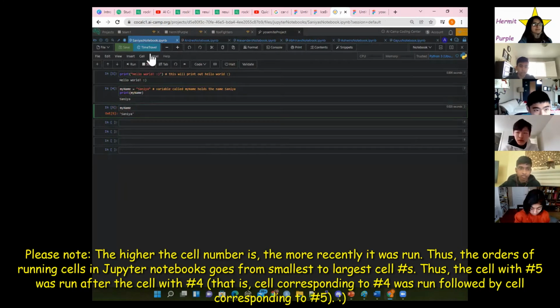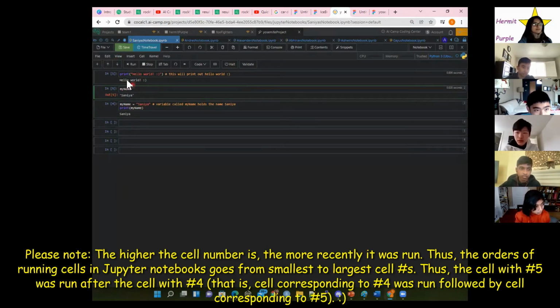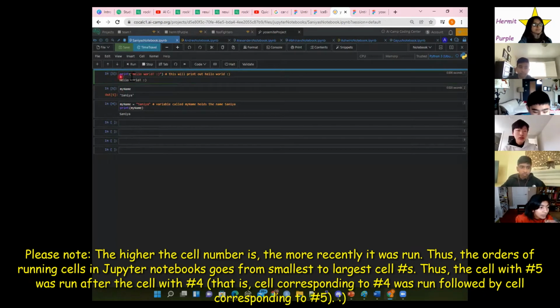You see that? Even if I move this up here around, it will say I did this one, then I did this one, then I did this one. If I run this, do you know what number this would be next? If I run this cell, each of these are cells. If I run this cell, what number should this be? 3 or 2?